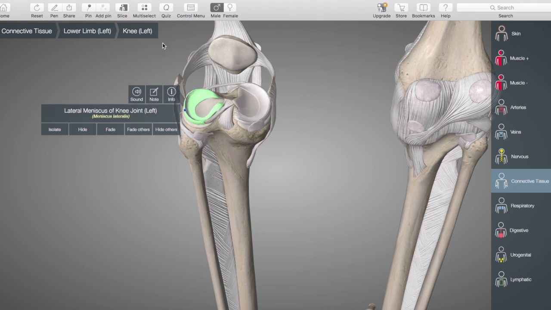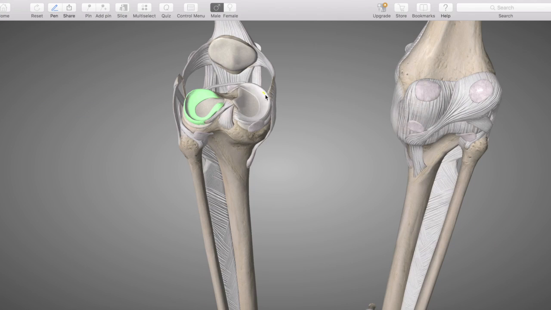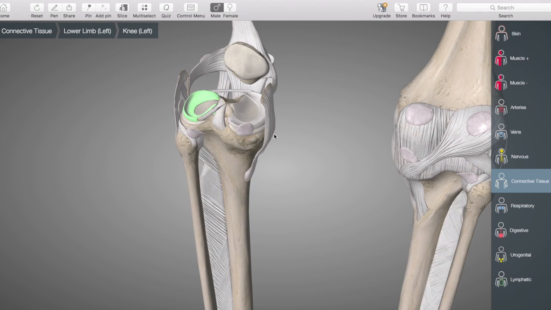A lot of times we can get some sort of tearing or even flaking, typically along that rim. That's tough to see, so I'll put it over here as well. You can get a tear any place around that rim. A lot of times, these injuries come from a twist on a weight-bearing leg. If the femur twists on the tibia, especially when you're planted on that leg, it can create a shearing force across the edge of the meniscus and cause a tear. It can also be insidious, happening over time without a definitive cause.